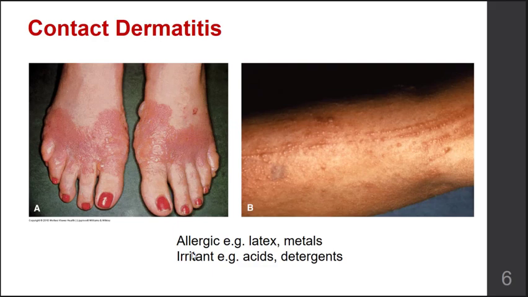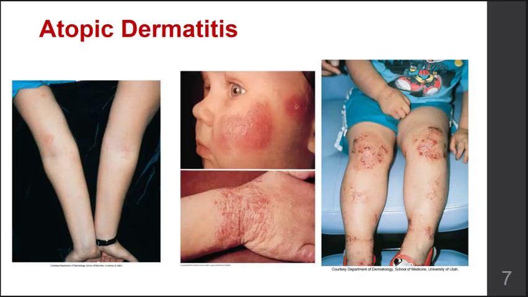So in other words, something comes into contact with the skin and then irritates it in that area. So very location specific. In this example here, although I'm not certain, it's very possible that they had on a pair of sandals that contained chemicals that created this irritant contact dermatitis. And once the irritant or the allergen is removed, it starts to reduce in severity and intensity. Sometimes, however, depending on the severity, corticosteroids are needed to bring down that inflammation. But because it comes on quickly and then goes away, it is an acute form of dermatitis. And you can see the distribution along here. An area of the skin is contacted by something that irritates it or the person is allergic to, and a reaction will occur in that area.